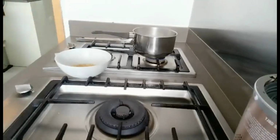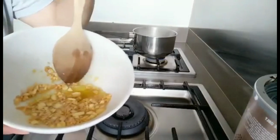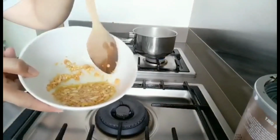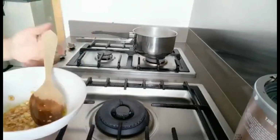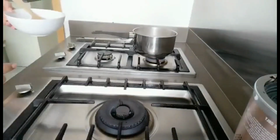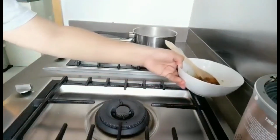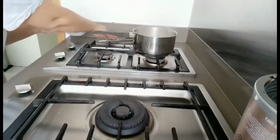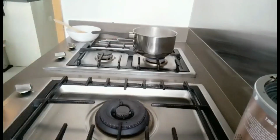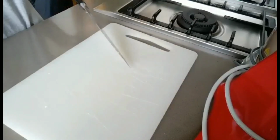Okay. So that is ready, set aside. So like this, that garlic. Okay. Then set aside. Then just leave it here. So we're done with the fried garlic.